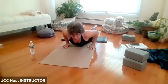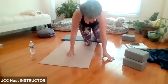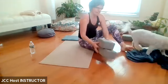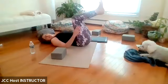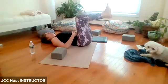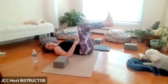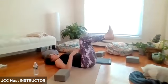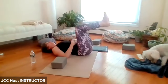And then for our final posture for today, I'd like to just offer a restorative bridge pose. If you don't enjoy bridge pose, then perhaps you can take your legs up the wall, or if you have a chair handy, one of my favorite ways to end my yoga practice is to have a chair, and the legs can just rest on the chair, just like that. So that's a great way to give your heart a rest. Let the blood flow out of the legs to give the heart a break. The heart's always pumping the blood toward the feet.